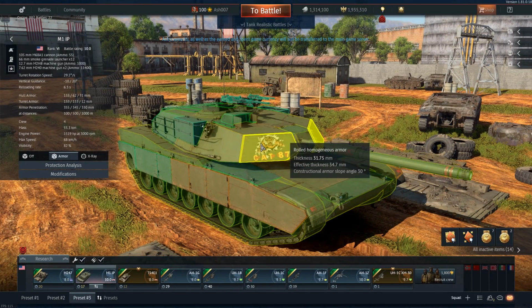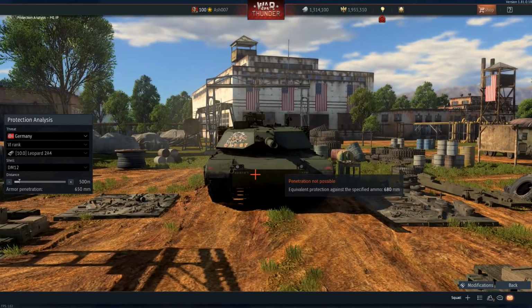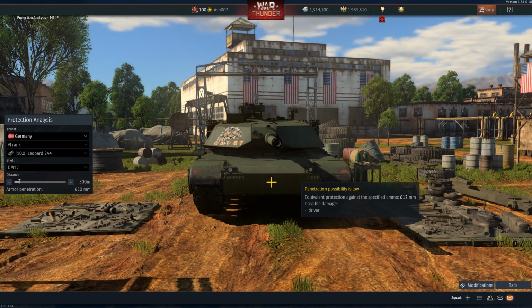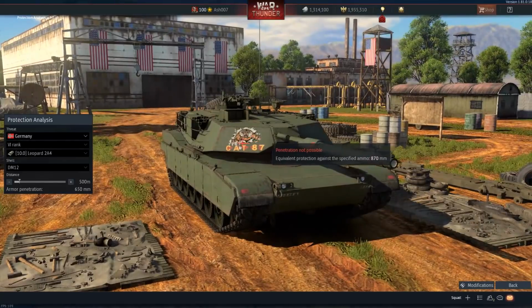And I know that the top shell on the Leopard, if I go to the protection analysis and select Germany here, and Leopard with a DM12 shell pointed at the front, penetration is not possible. Equivalent protection against specified armor on the front there, 1000mm. Then direct center is about 500 to 600mm. On the turret here, it doesn't get much better.